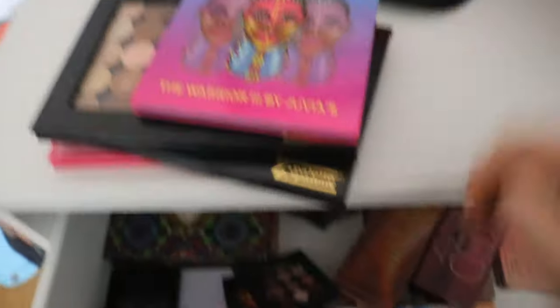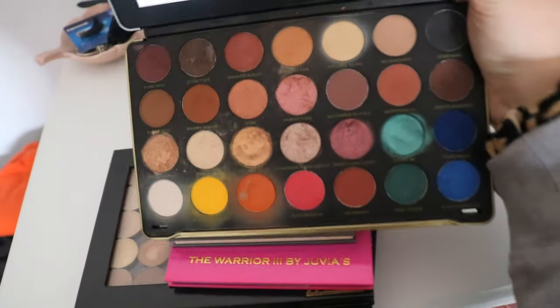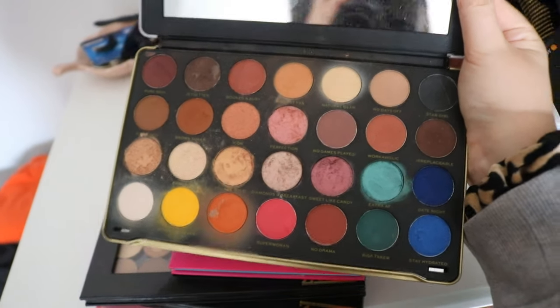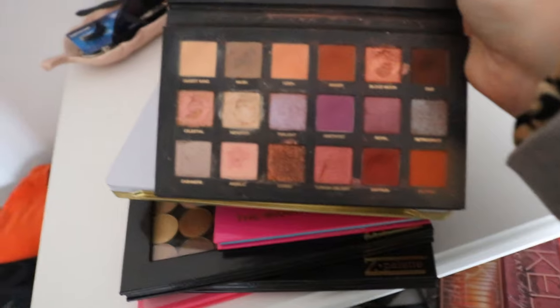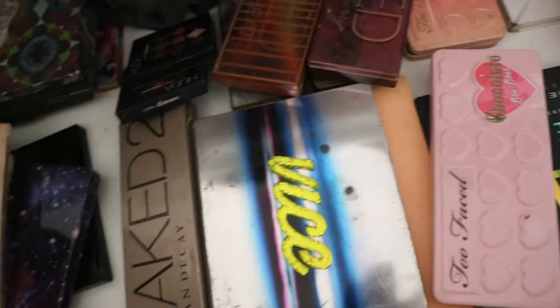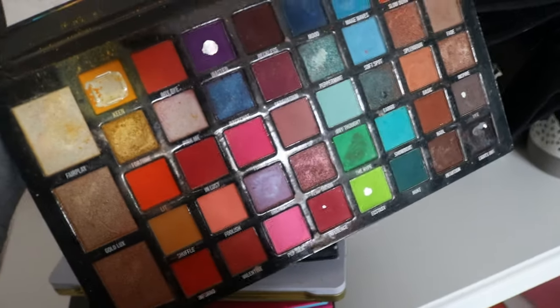These Juvia's Place palettes are gorgeous — everything by Juvia's Place has unreal packaging and they execute everything amazingly. The Patricia Bright eyeshadow palette with Revolution is one of the best palettes I've ever bought from Superdrug — it was £20, so versatile, and I will always pick these eyeshadows over loads of my high-end ones. I'm also a huge Revolution fan, so I've got a couple of Revolution palettes. The Magic palette by Juvia's Place was my first one and I'm obsessed. And the Carnival XL palette from Be Perfect with Stacey Marie is really, really gorgeous and perfect for makeup artists.